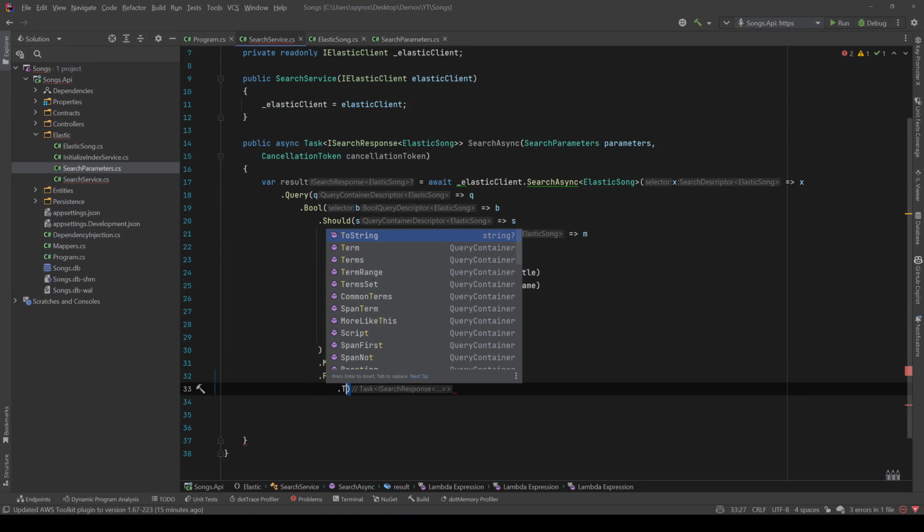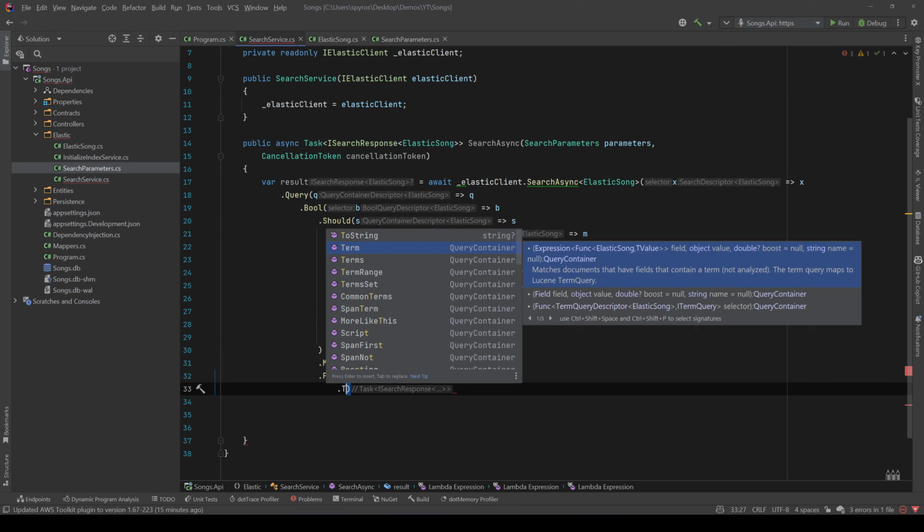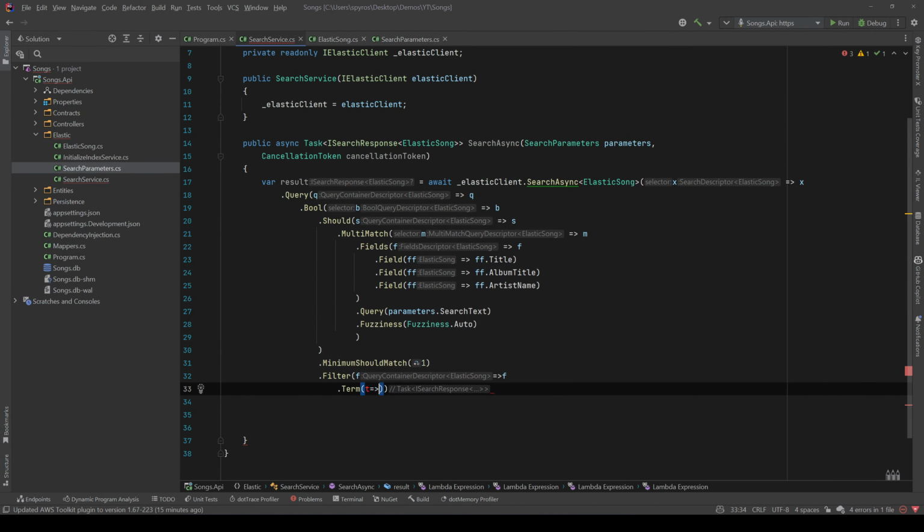So f.term, and that term will be the genre, and let's pass the parameters.genre in there.